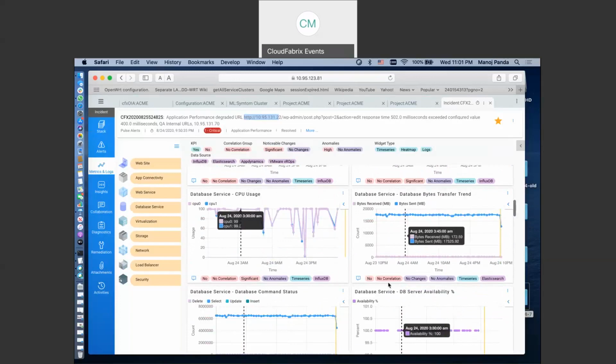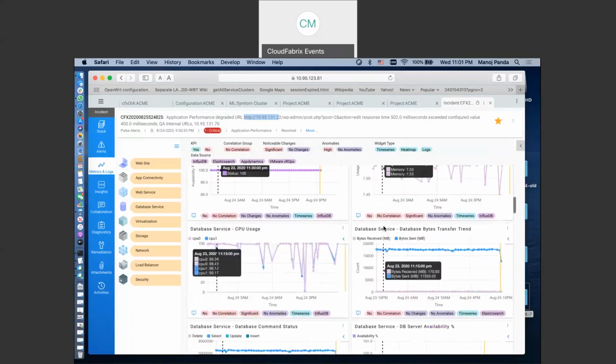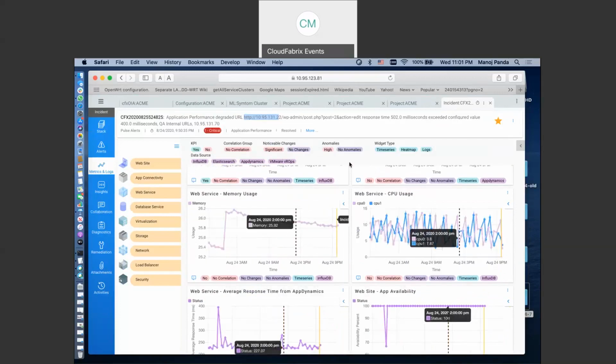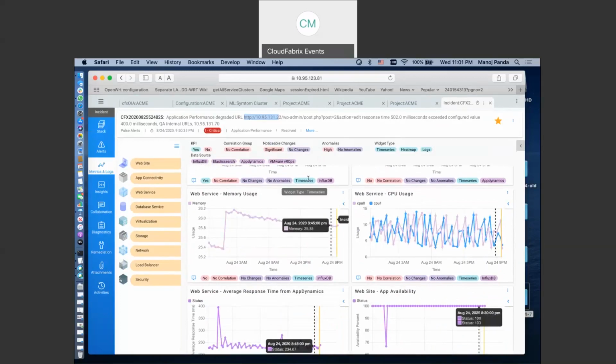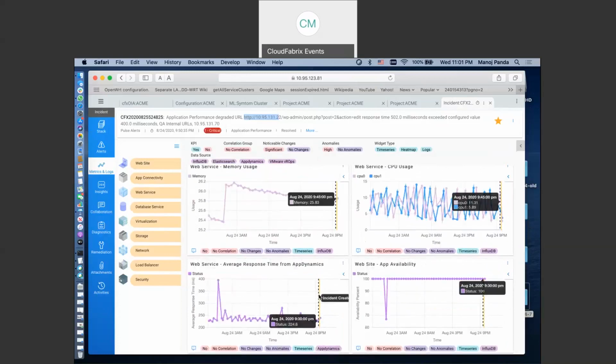Once we get these time series metrics, we correlate them and see if there are similar patterns for different metrics. So we group them into different correlation groups. These correlation groups can be used to infer if there is a particular trend that is causing this incident. So that is the other place where we use correlation to identify or infer the root cause.